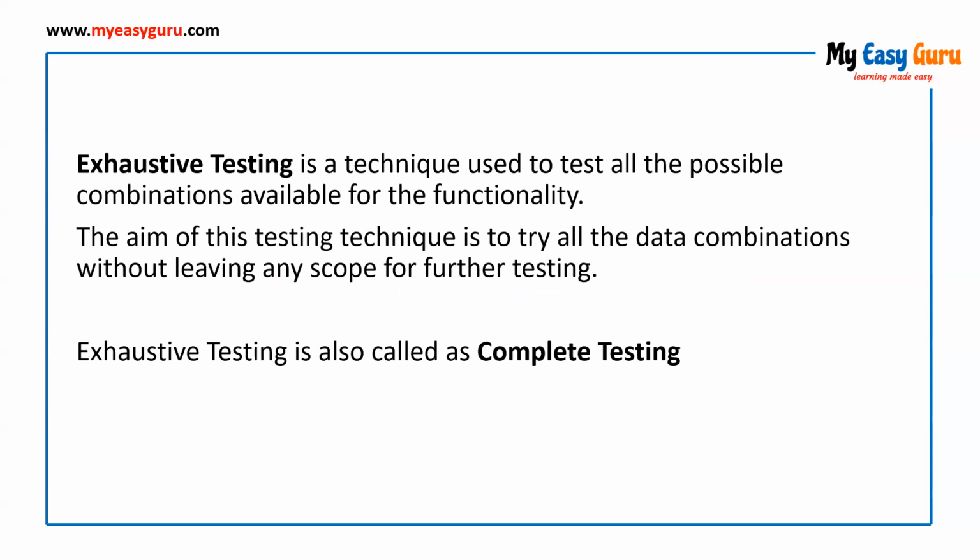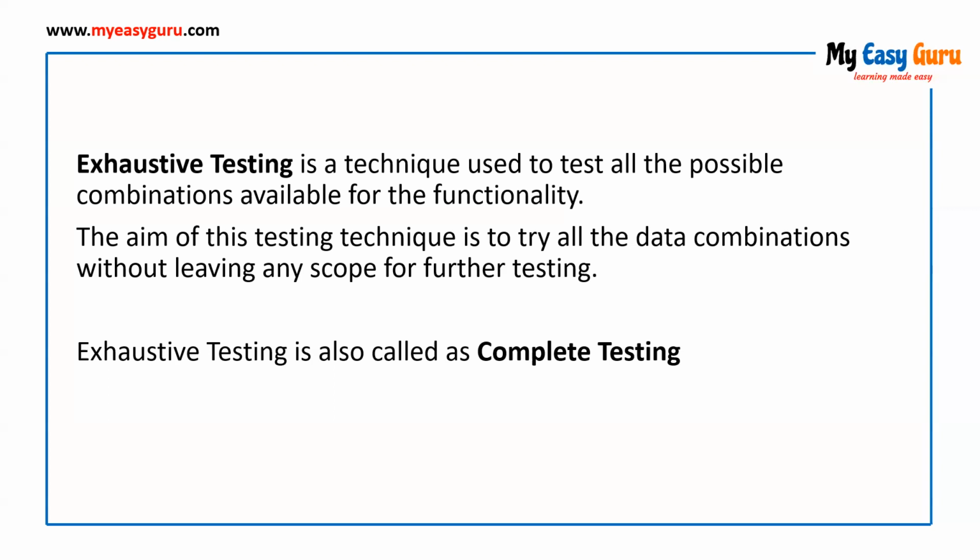Exhaustive testing is a technique used to test all the possible combinations available for the functionality. Let's understand what is the aim of this exhaustive testing. The aim of this exhaustive testing is to try all the data combinations without leaving any scope for further testing. The exhaustive testing is also called complete testing.